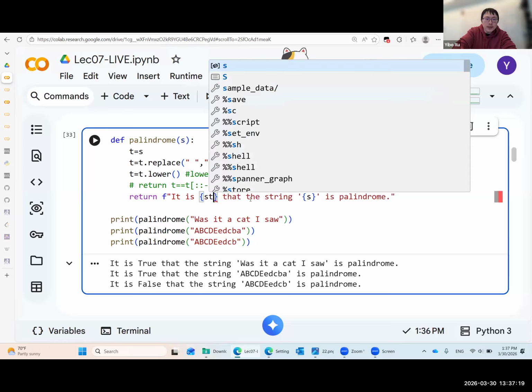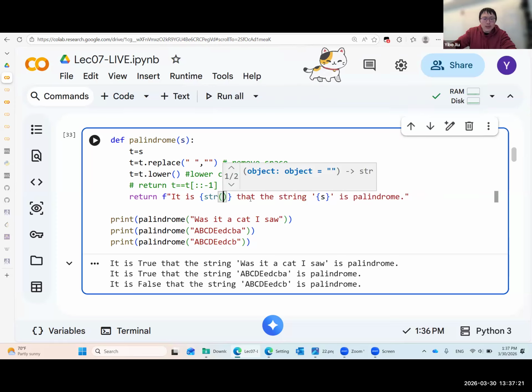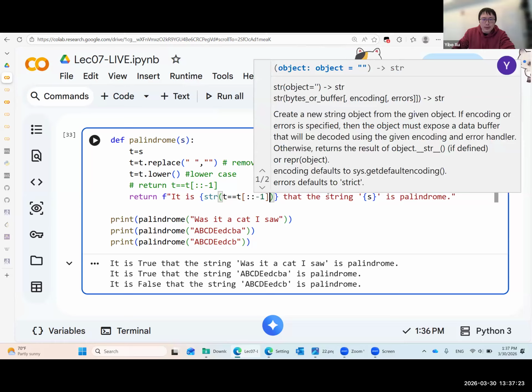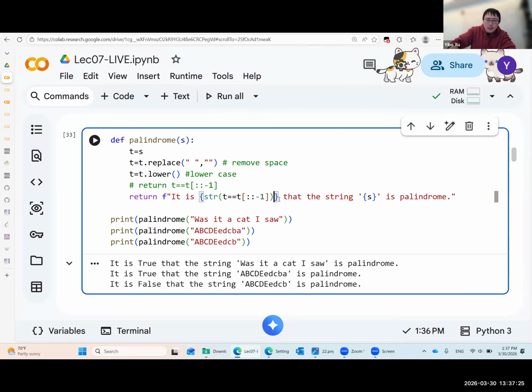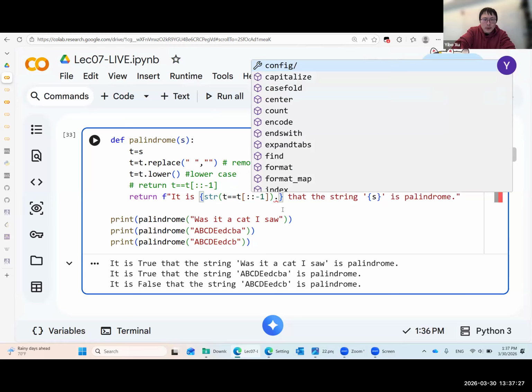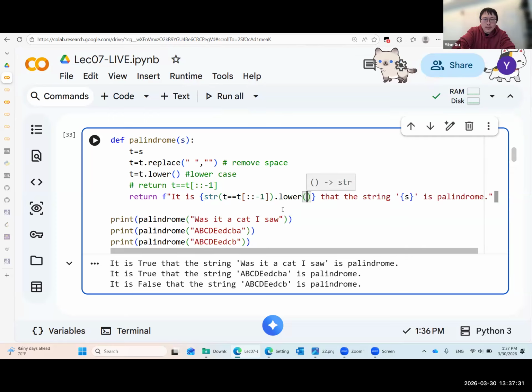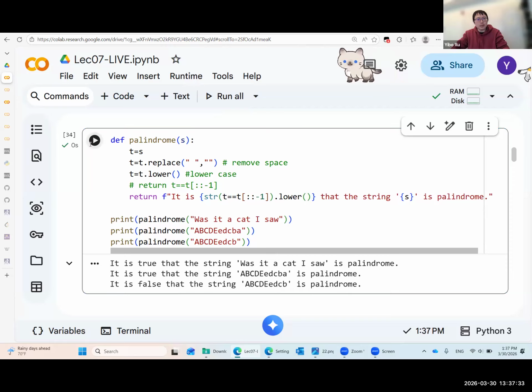So basically, it's building on top of the original versions of your code. Let me make it lower. So that's going to read a little bit more natural. Now the sentence looks like natural language.